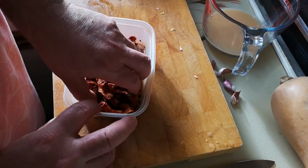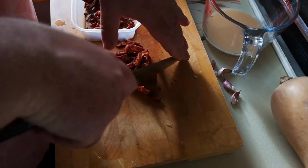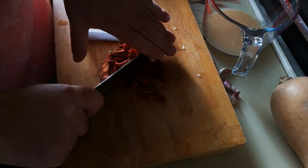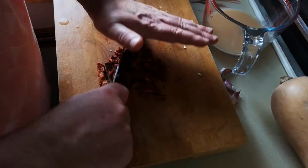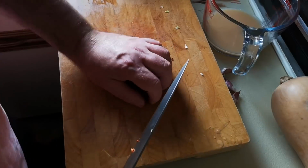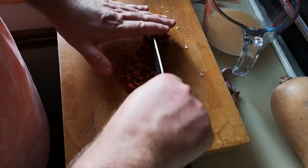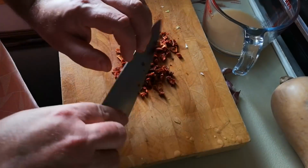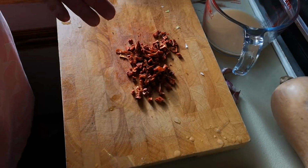Meanwhile, all these bits of dried vegetables, I'm going to chop into small dice. Not very neatly. I'm not going to try and line them up or anything like that. I'm just going to run the knife through them both ways. They are quite tough to chop, so I'm having to lean on the board a fair old bit here. But they do cut up. And then that's going to go straight into the slow cooker like that, along with the lentils, and that will hydrate in the liquid we're adding.